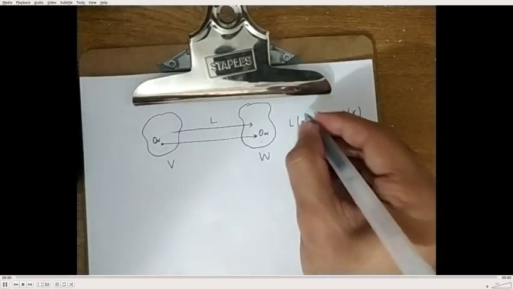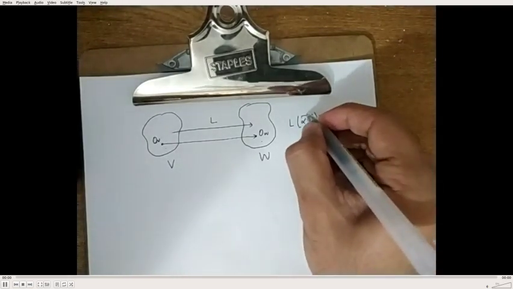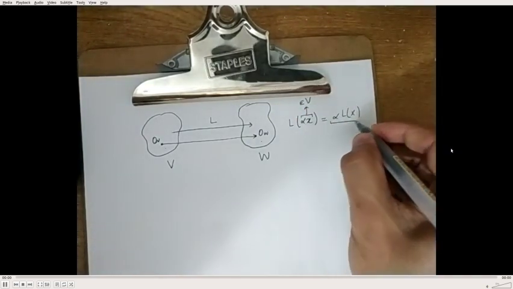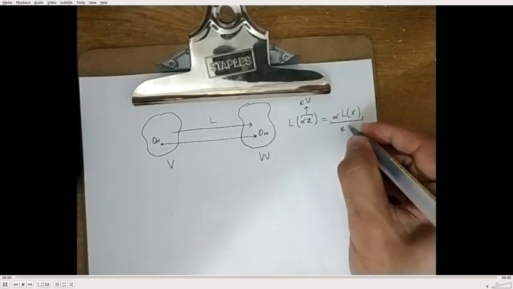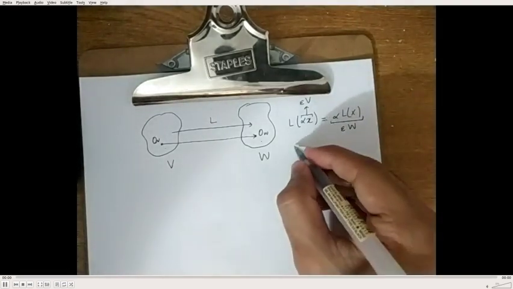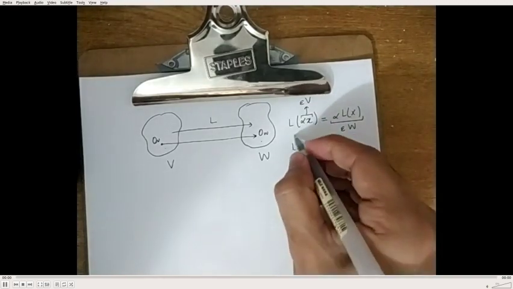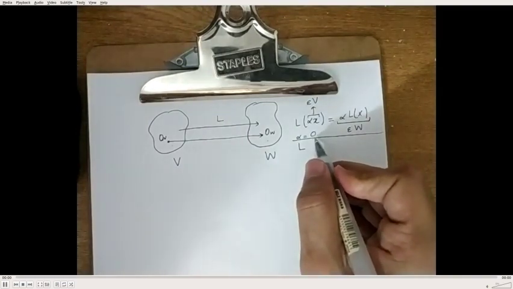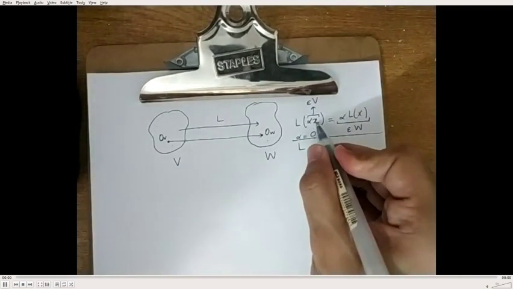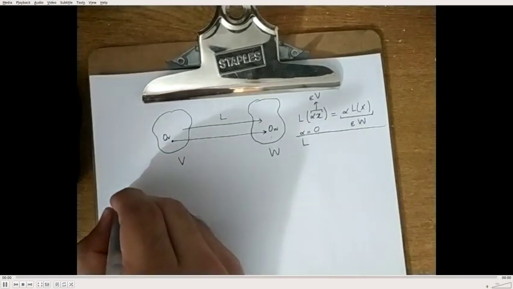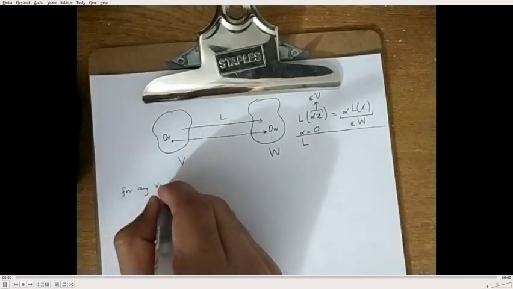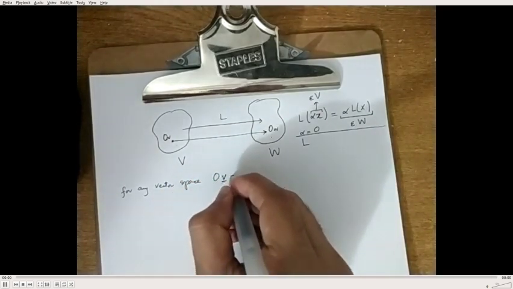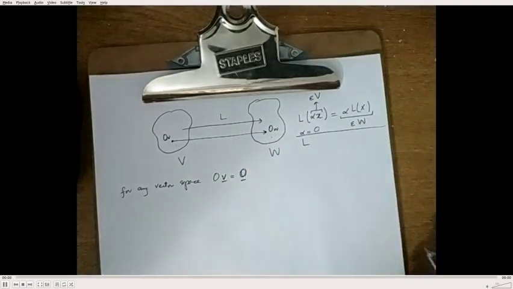Notice that this little thing is in the V space. The input is in V space, and the output is in W space. So let's check it out. If I set alpha to be 0, the coefficient can be anything. And we know that if you multiply the 0 coefficient with any vector, we know this for sure, that for any vector space, 0 V is simply equal to the 0 vector in my space.